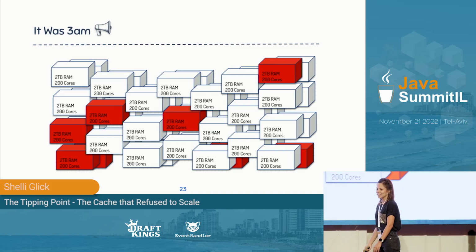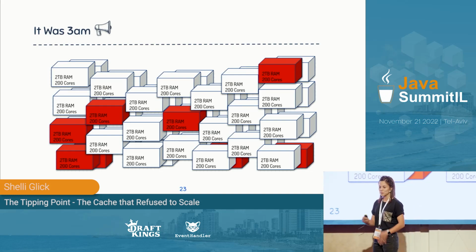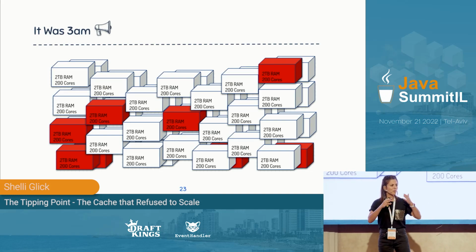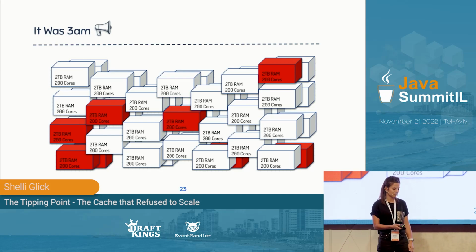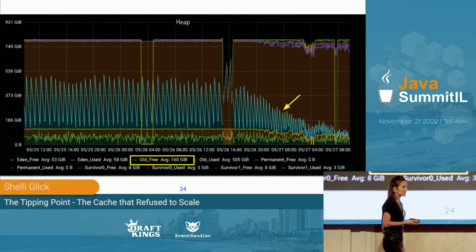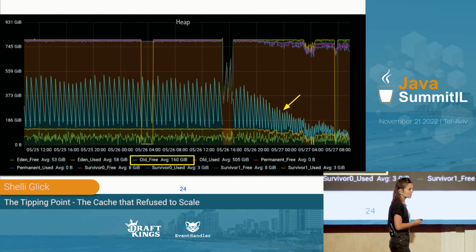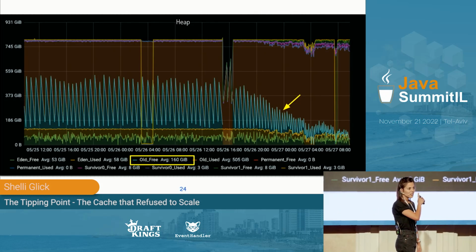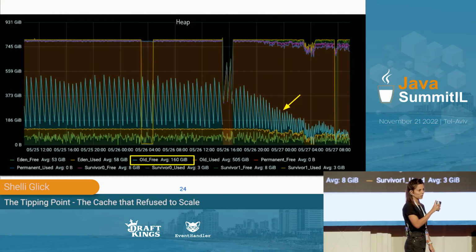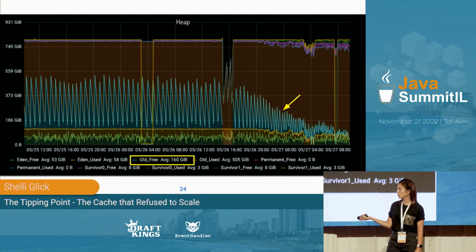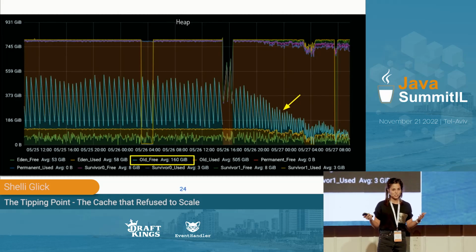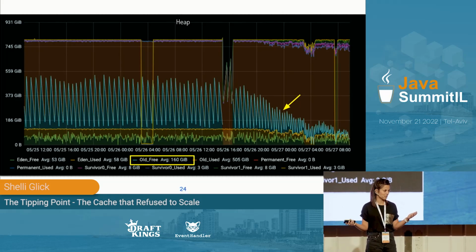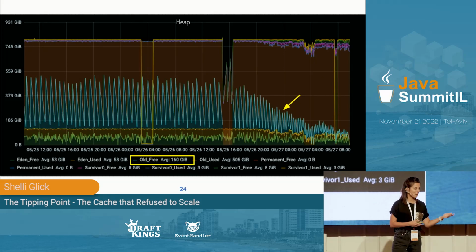Panic, right? Okay, so we look at logs, we look at metrics, we try to see what's going on. We find the process is still alive. It's just not doing anything. And so eventually we see it's just busy doing GC. We then see this, a picture of our heap dying. The blue line here is the free old gen space, slowly disappearing. So we knew it could be one of two things. Either our cache grew so much, it's taking up all of our heap, or we have a memory leak.